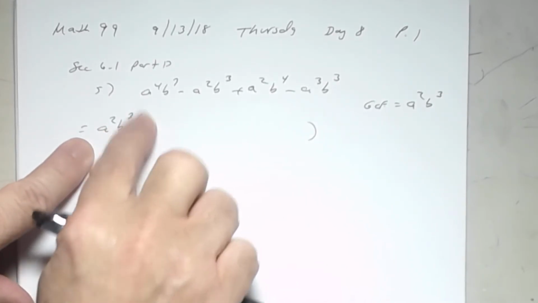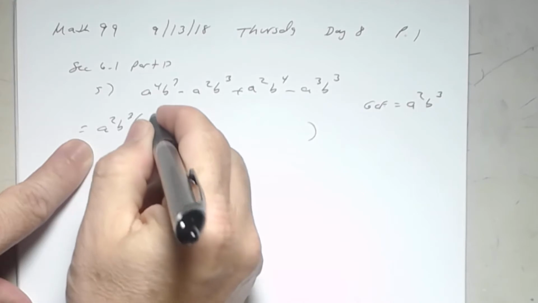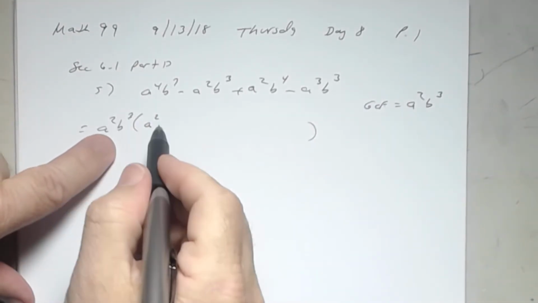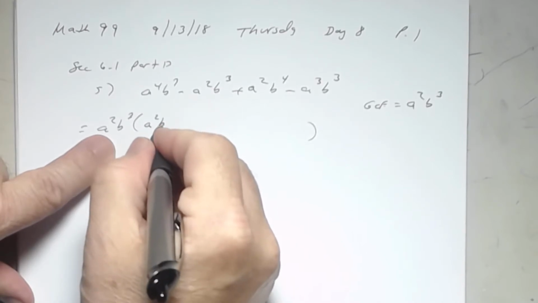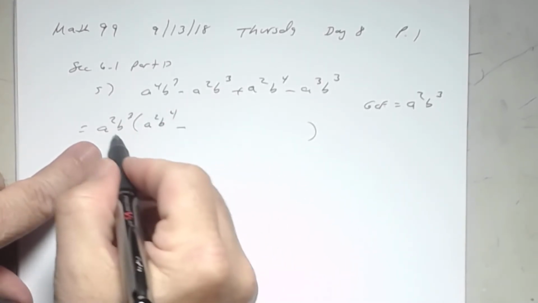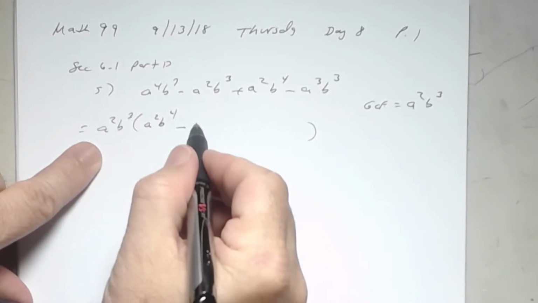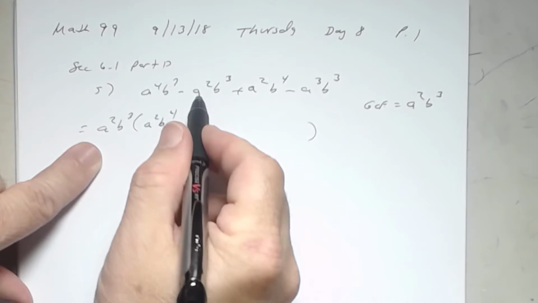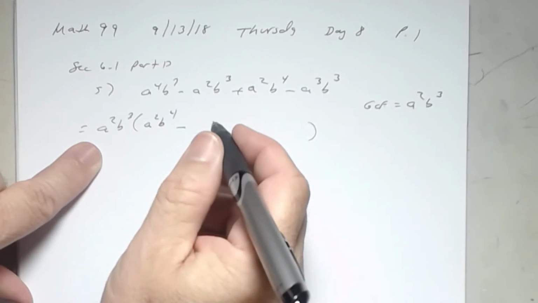So a squared times what's a to the 4th? A squared. Don't say 2, say a squared. B cubed times what's b to the 7th? B to the 4th. So that gives us this. Minus a squared times 1 is that a squared, right? Mm-hmm. But do I need to put that 1 there? No. Just put it in the corner.